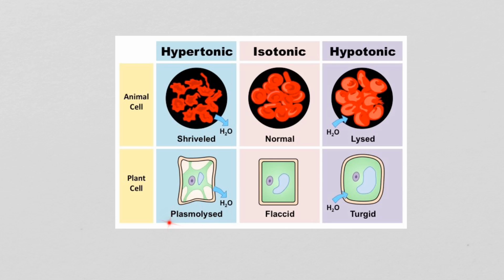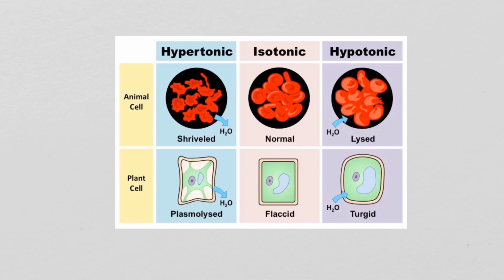And that's what that word, plasmolyzed, means. Now, an isotonic in a plant cell is usually what we call when its vacuole isn't going to be the fullest that it can be. And so, even though it still has sufficient water to be able to survive, it's not going to be as healthy as it could be. So, whenever you see isotonic in a plant, that just means that it would be wilted. So, when it's isotonic, it's going to be wilted.